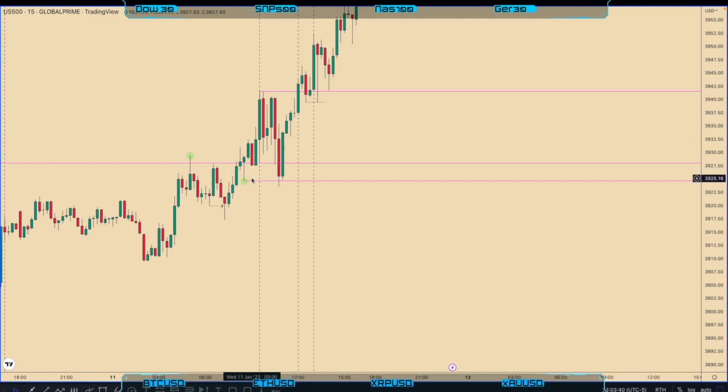Price pushes to the downside and we swept this swing low here that was formed at 8:30 a.m. Eastern Standard Time. There is no accident that this candle formed at 8:30 a.m. Eastern Standard Time and also provided us with liquidity that was later swept during the New York AM session, which is here. So once price actually swept this area, that is when we want to go down to the lower time frame and look for our entry. So let's go ahead and do that.